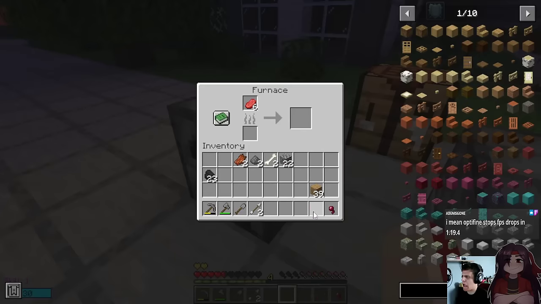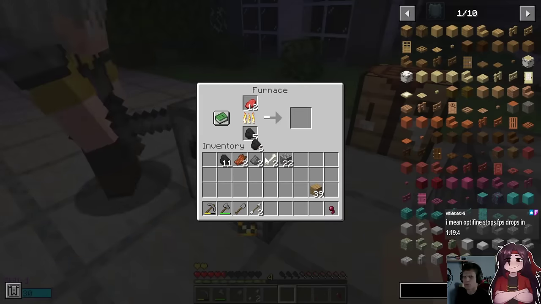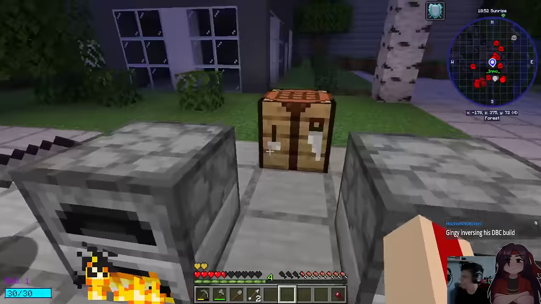Oh, let's go. Nice. Alright, let's just... Do you have coal? Can you make torches? I could.